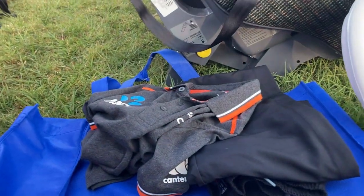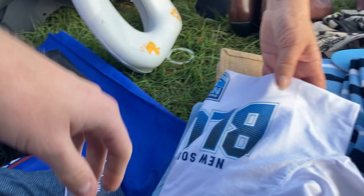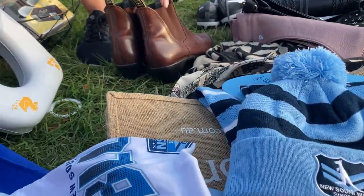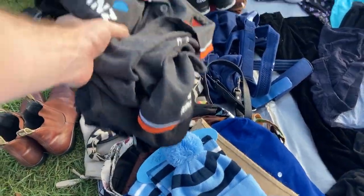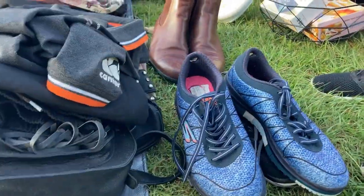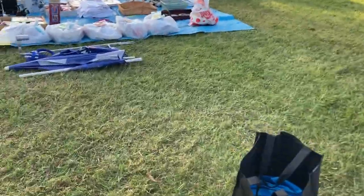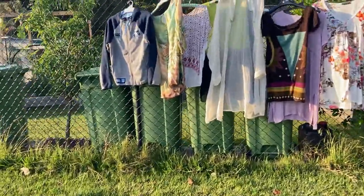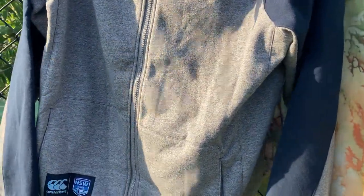I've got a good hoodie over there that I'm only asking 10 for. That's brand new. Is that a New South Wales? Yeah. The t-shirts are brand new. That's a kids one as well. No, it's an adult. Okay. Well, I'll create a bit of a mini bundle here for you, hey? Let me put that, and I'm thinking with the shoes. Just for your knowledge, I'll probably look at that jumper as well. I'll go those, and those. Those two. And I'll have a look at that jumper. Is it a kid's one? What size has it got on it? Says medium. It's a medium men's.